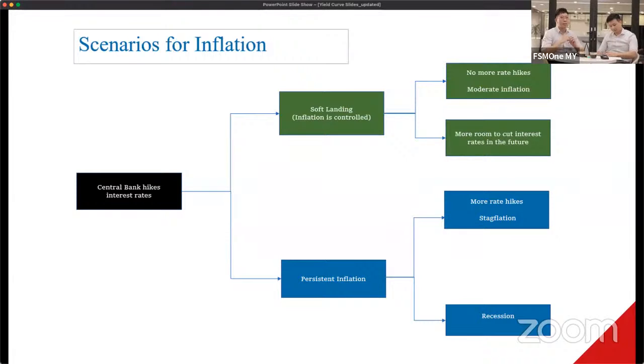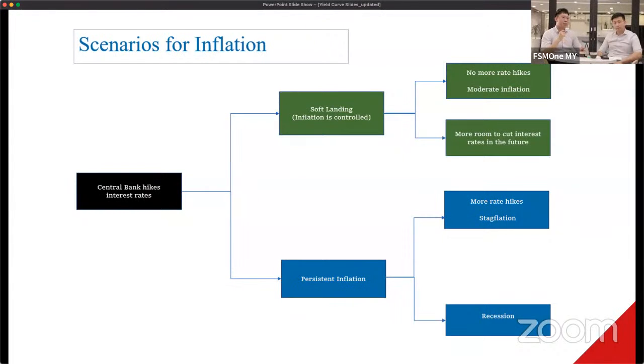Okay, so in that case, right, it is really an ideal situation. In this kind of ideal situation, the yield curve will hopefully slowly go back to a healthy shape, which is upward sloping, and then people will just have a happily ever after life. They will just enjoy everything and go back to normal life. Also in future, because the economy is cyclical, right? If they have hiked the interest rate to 3%, then in future they might have more room to cut interest rates if needed.